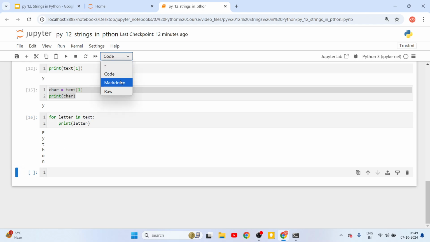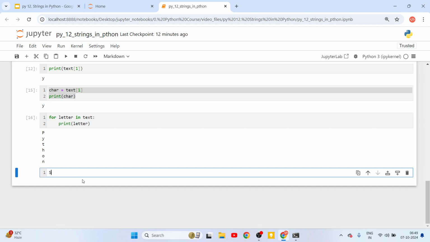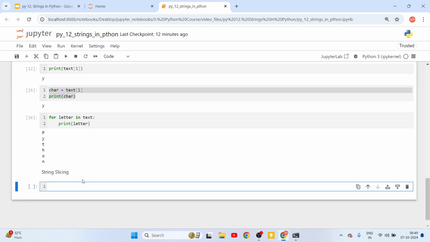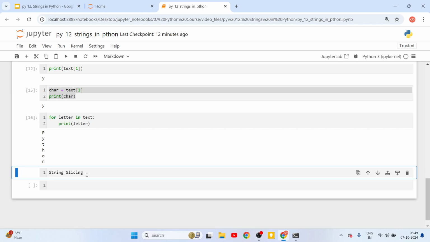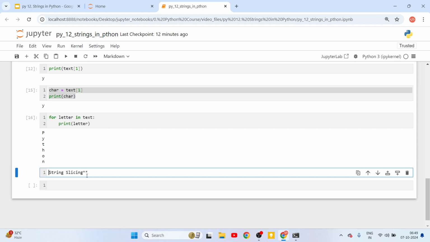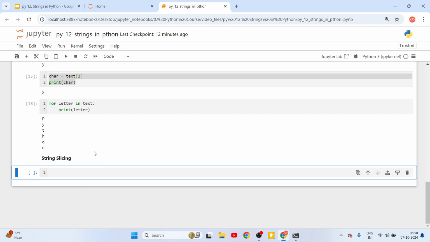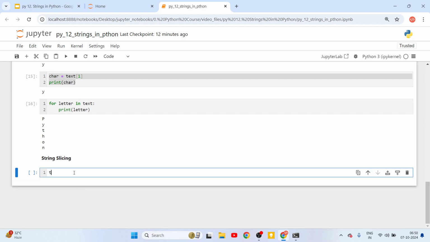The next concept that we'll be discussing is string slicing. This is another important concept, as we would be using this a lot in a lot of places, not specifically, but in general, in some of the minor cases. So let's say that we have a text, and these text values can be multi-word strings as well, even multi-line strings as we have discussed. So here I'll just say hello, comma, world, and put an exclamation mark here.